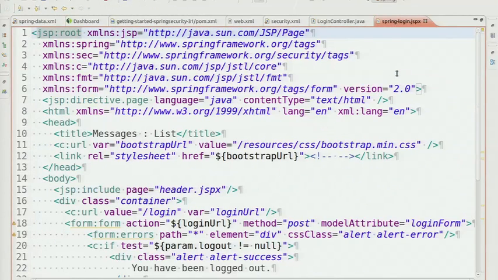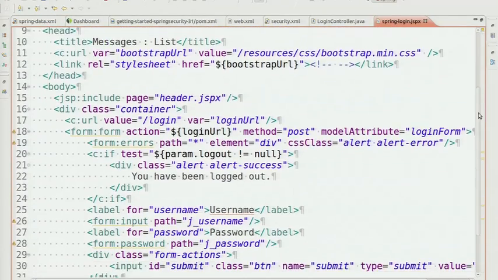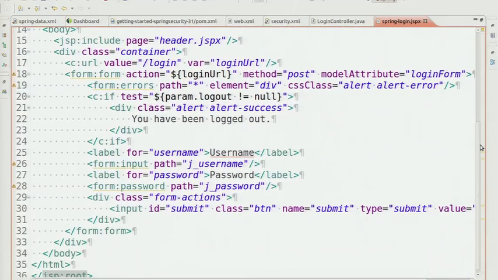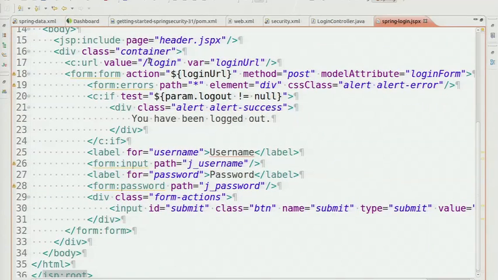And here, we have our login.jsp, and there's nothing fancy about it. Again, you don't have to use JSPs if you don't want to, but now we're submitting to /login, and we're submitting to /login because we are going to process that URL in Spring MVC. And I'll show you how to do that in just a moment.